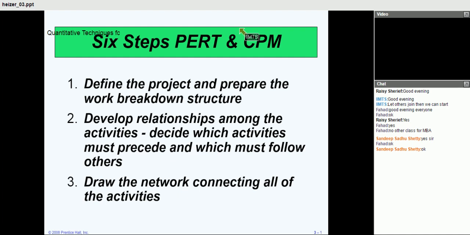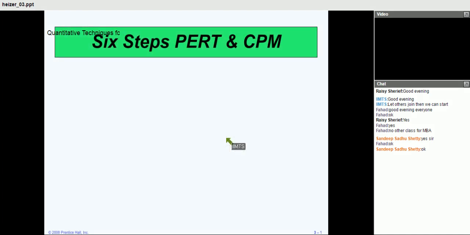Work breakdown structure, as I told in the last class, is nothing but dividing your work into small steps, or dividing the project phase into sub phases. Second, develop relationships among the activities, deciding which activity must precede and which must follow others. Third, draw the network connecting all the activities.